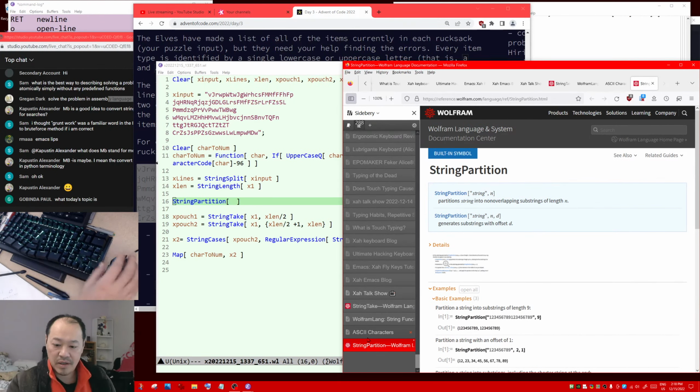So we don't need to manually do pouch 1, pouch 2, and we don't need to even calculate the length anymore. String partition splits a string into a list of two strings.